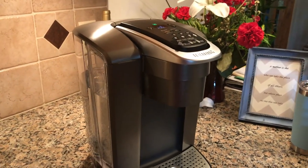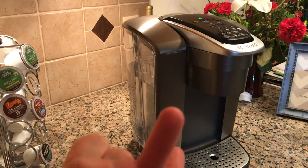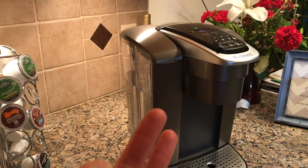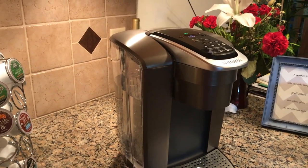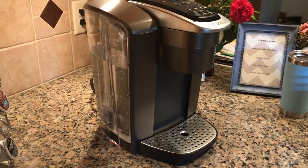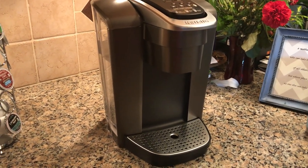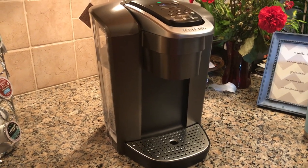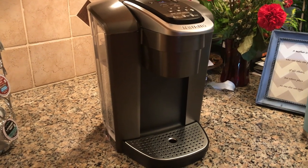So to wrap things up, what I did, I descaled it, number one. Number two, I replaced the water filter. And number three, I cleaned the pod holder and the needle of that. And then I cleaned the exterior as well. So I'm very happy with how it looks, and excited that it's back to looking like a brand new Keurig K-Elite. So all in all, the instructions are pretty easy.